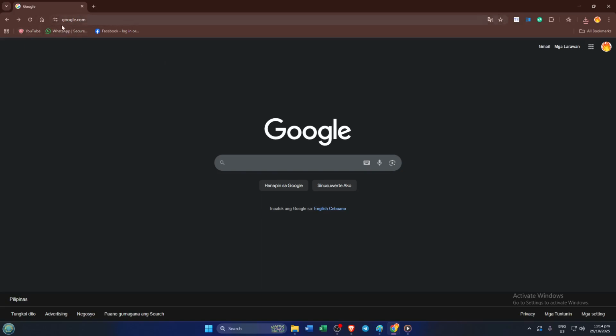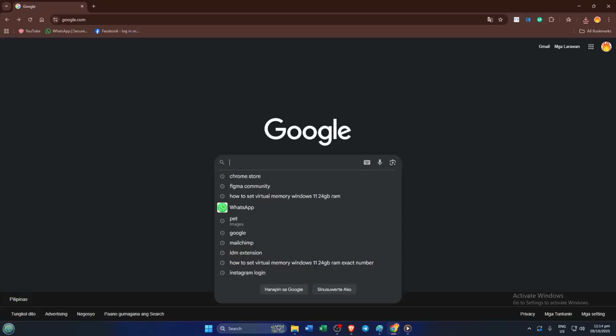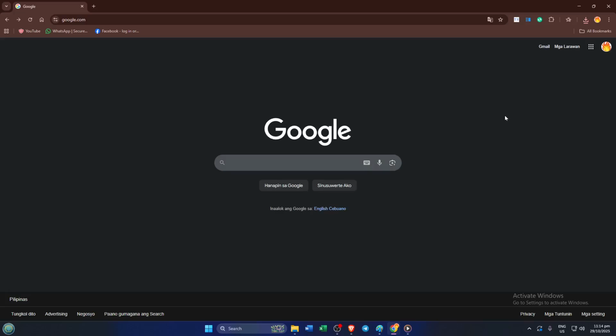This is important because the Chrome Web Store is designed specifically for Chrome, and you'll want to be inside the browser so everything connects smoothly. If you're using a different browser, like Firefox or Safari, you might run into compatibility issues, or the page may not look quite right. So look for that colorful circular icon on your desktop, taskbar, or start menu, and give it a click. It'll open up to your usual Chrome homepage, ready for action.